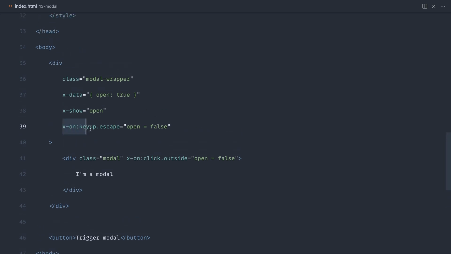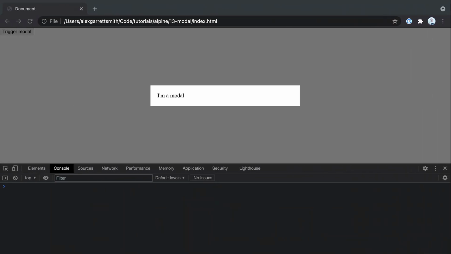So when we do press on key up escape, remember that this is a div. It's not actually an input. So if this was a text area, that would work because we are currently inputting content into that text area. So what we're going to do is look at a further modifier, which is on the window object. So if we get a global escape key down, this will listen globally, then do what we ask. So if you're applying keys or events anywhere, globally, you need to use this window modifier. Let's give this a refresh. I'm going to hit escape on my keyboard, and there we go. The modal has been closed.